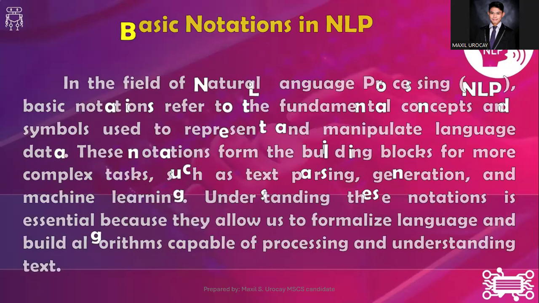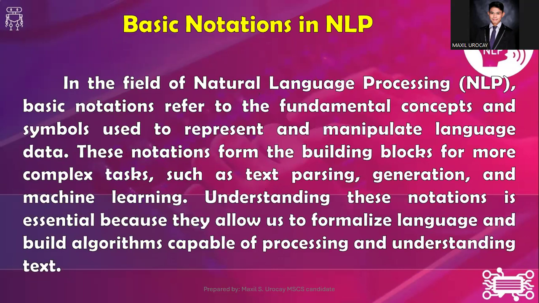The content here has a lot of core topics, but of course we'll just have to make it fast. So in the field of natural language processing, basic notations refer to the fundamental concepts and symbols used to represent and manipulate language data. These notations form the building blocks for more complex tasks, such as text parsing, generation, and machine learning. So understanding these notations is essential because they allow us to formalize language and build algorithms capable of processing and understanding text.